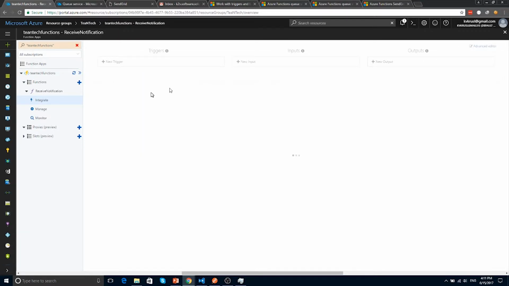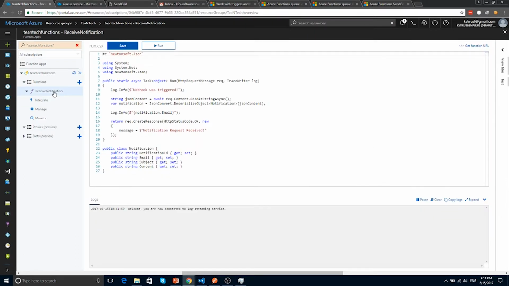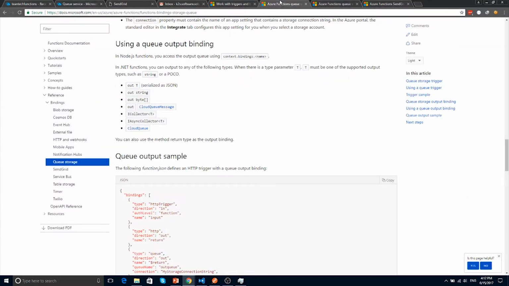So now that configuration is complete, we need to go back into the receive notification function and add this to the queue that we want. So we need to actually now add this parameter to this function. There are multiple ways of doing it. In the output binding section in the documentation, you can see we can bind to any type using this out keyword.